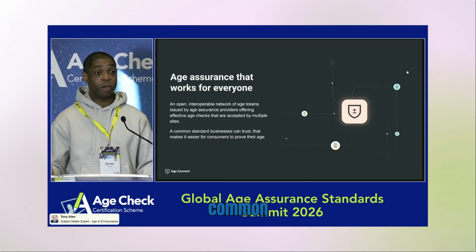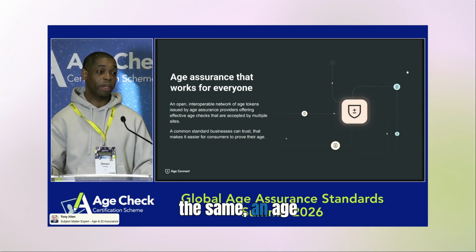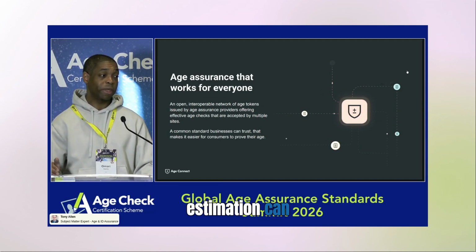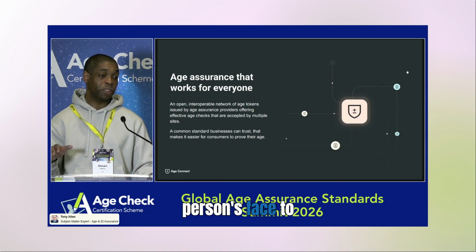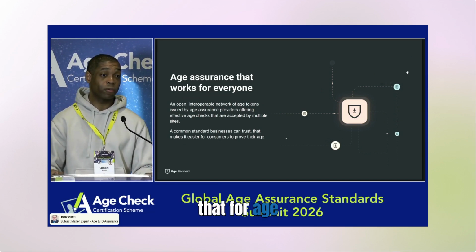Over the years, we've seen some common challenges of introducing age assurance. One of the big challenges is trying to figure out what type of age assurance is good. Not all approaches are equal. Even if the methods may be the same, an age estimation performed in one scenario may not be as good as an age estimation performed in another. We all know that if there's no liveness or no anti-injection detection, age estimation can be easily beaten. Same with document verification. If there's no matching of the person's face to the document, it's quite easy to take someone else's document and pass it off as your own.